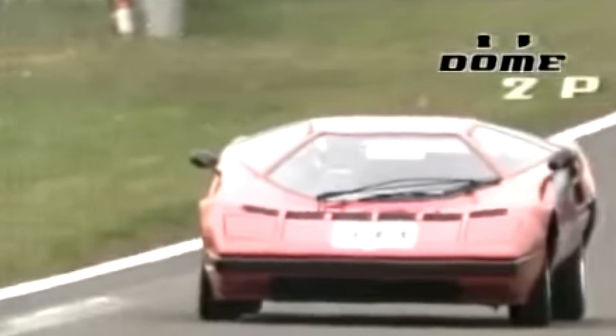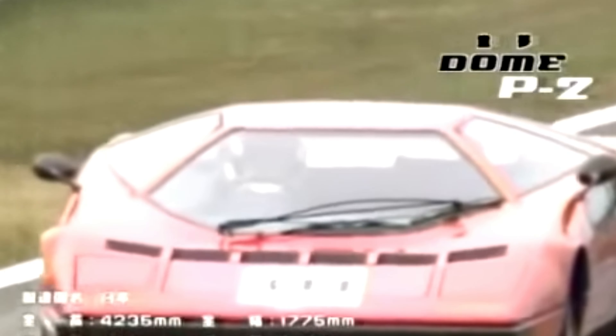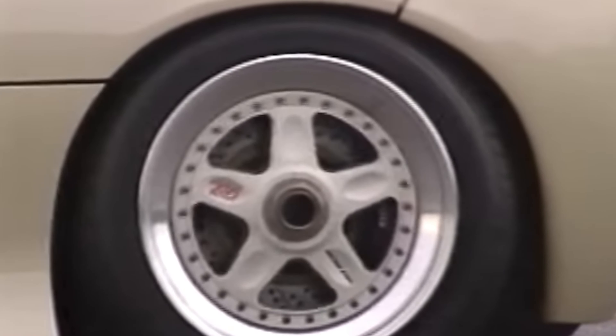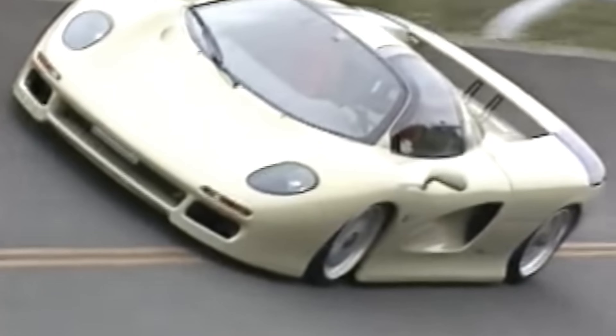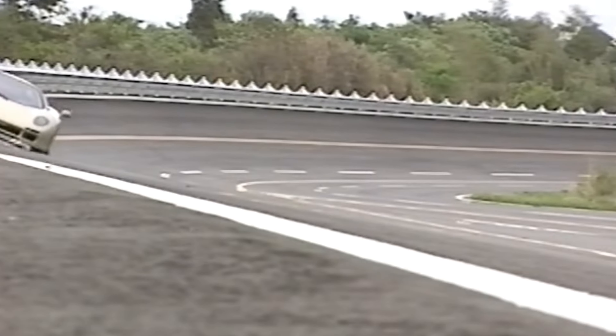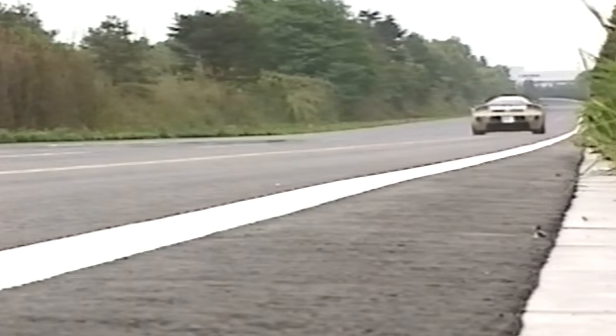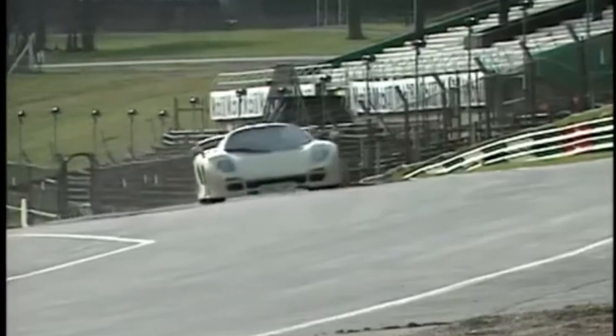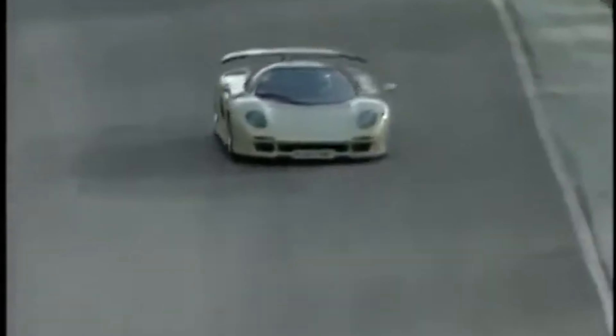Although the 1235 was designed for Formula 1, it didn't stop the largely unknown Japanese racing car constructor, Dome, from trying it in a road-going car. The result was the Geota Caspita, a prototype billed as the F1 on the road. The Mark 1 variant used a detuned version of the 1235 rated at around 450 horsepower, with a bonded aluminum and carbon fiber monocoque chassis designed by Mitsubishi, gullwing doors, and a bare bones cockpit with no air conditioning, cruise control, or cup holders. Unfortunately, this car never made it into production, and the Mark 2 variant swapped the 1235 for a more robust V10 engine pushing nearly 600 horsepower.